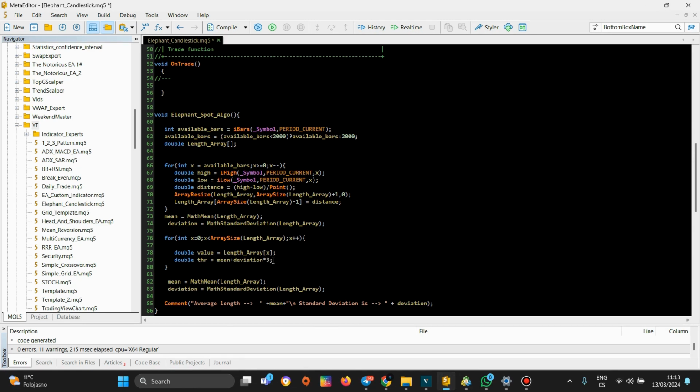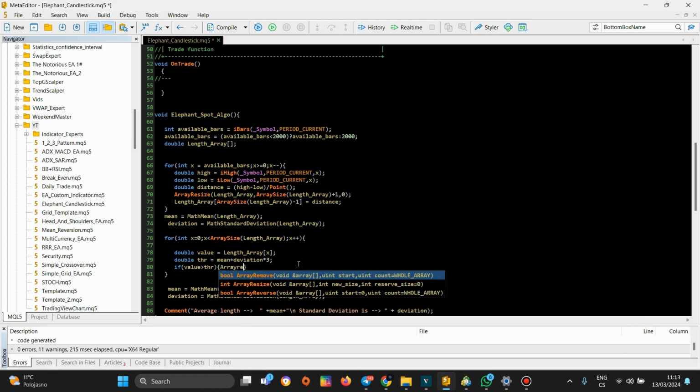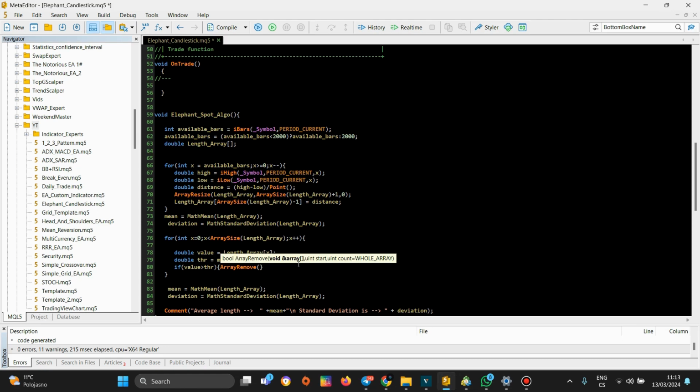Okay, so you can select your own multiplier here, but I think 3 deviations is a very good practice. And then you can say if value is larger than threshold, what you want to do is to remove that data point from the array.